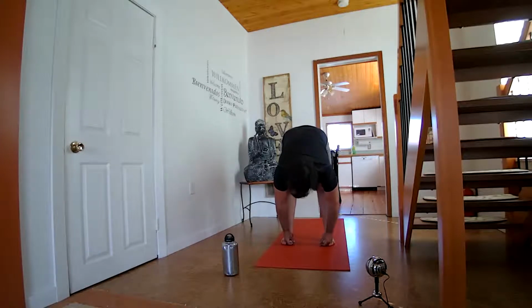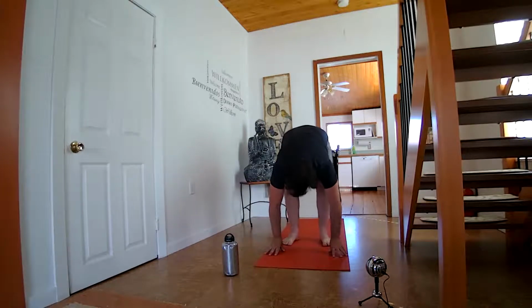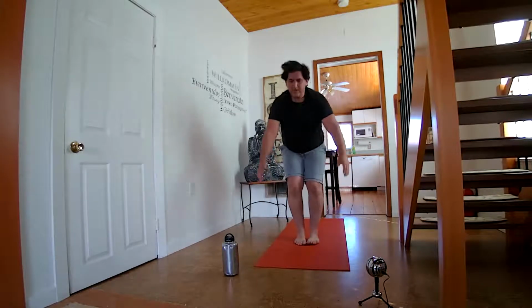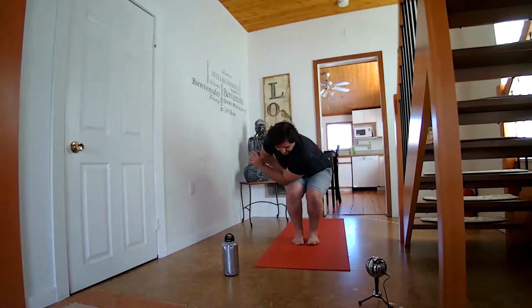Okay, prayer twist on the other side. Release index, middle finger. Heel toe the feet together. Inhale, chair. Exhale, thumbs to sternum. Take another inhale. Exhale, right elbow, left.